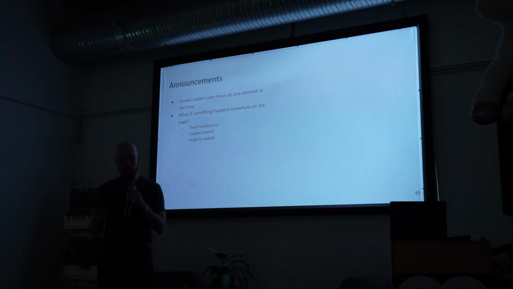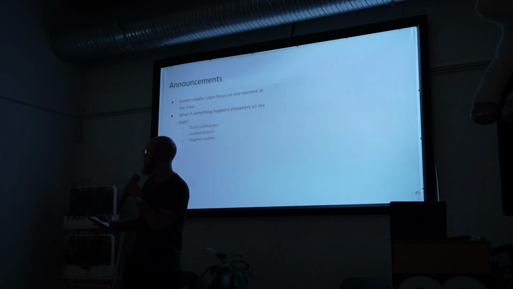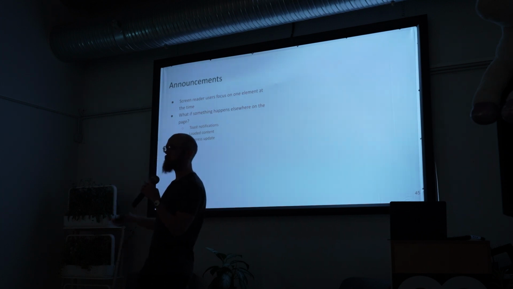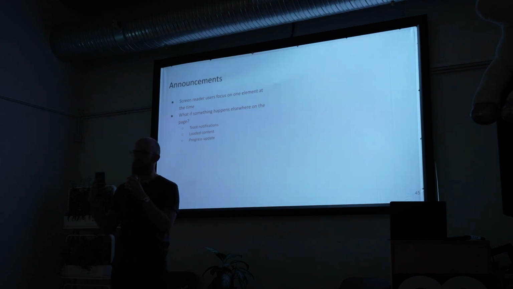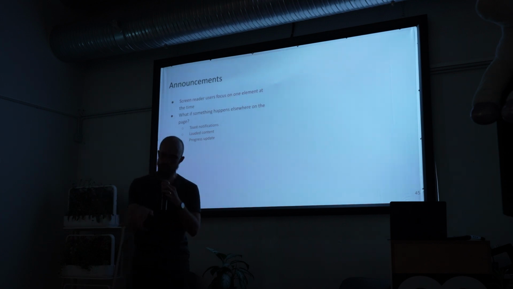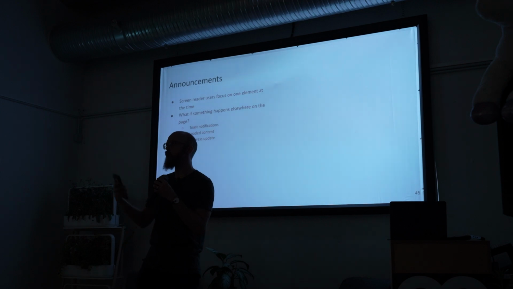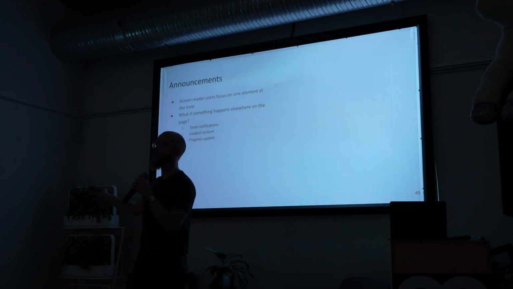And the final interaction, the final component that I want to talk about today, is screen reader announcements. As I mentioned before, when you look at a screen, when you look at UI, you see the entire context. But when you use something like a screen reader for interacting with the UI, you only see the specific button, the specific element that you are interacting with. So what if something happens elsewhere on the page?